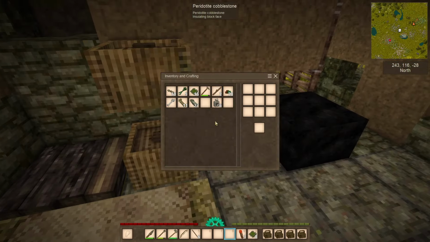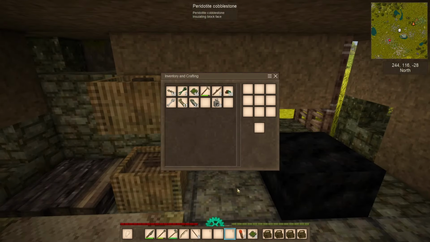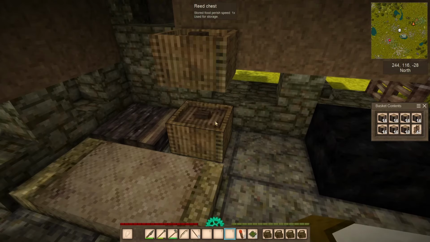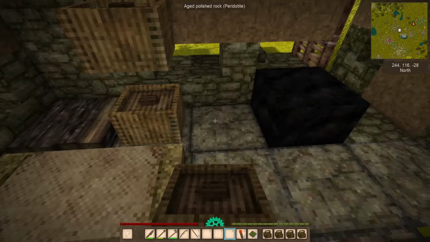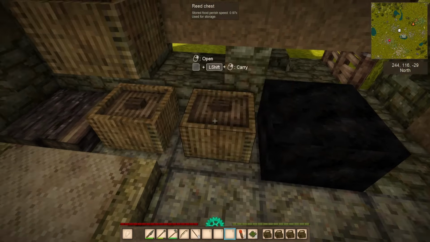There we go. Gotta get some poultice. Not enough reeds left, because I made too much poultice, in fact. So I'm not really going to have anywhere else to throw some things for storage for now. I do have this on my back. I suppose it can go here.